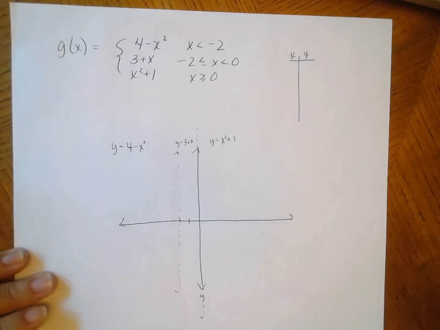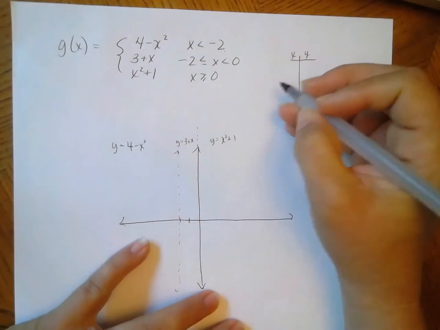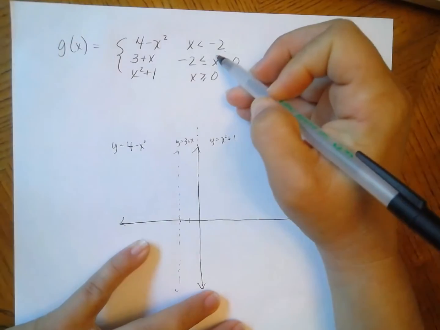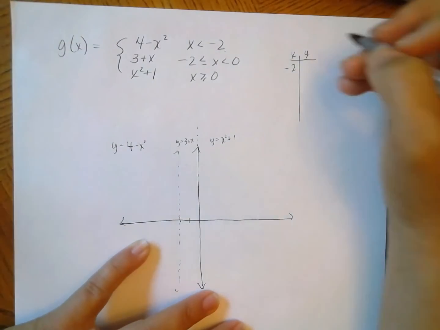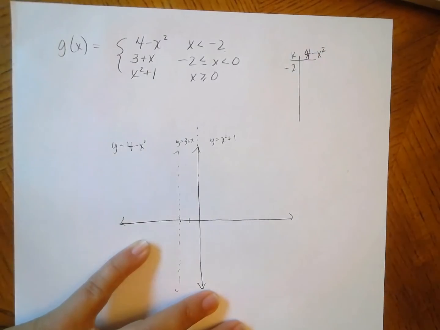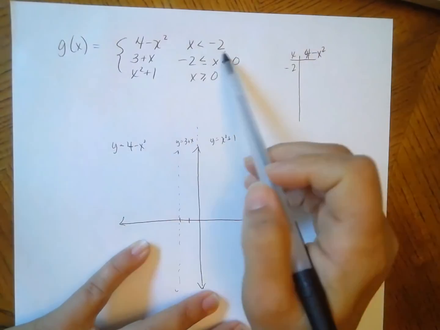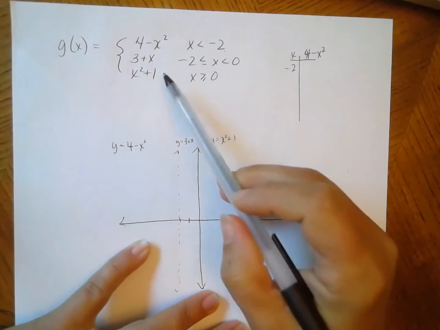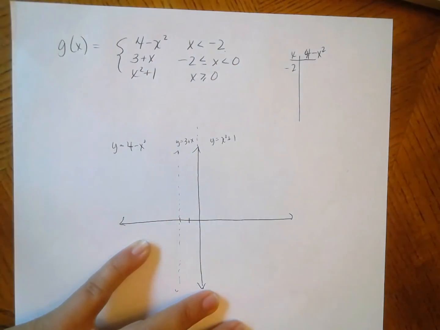Now in the next section, we're going to know better what these graphs look like so we don't have to graph so many points. So I'm just going to graph a few points and then use my knowledge to fill them in, but if you don't know what these look like, then you should graph a few more points than what I'm going to do here. So again, I always need to know at the boundary where is -2 defined. So here I'm going to use 4 minus x squared, so I'm making sure I'm graphing this part. -2 is the biggest value I'm going to use because everything else is less than -2.